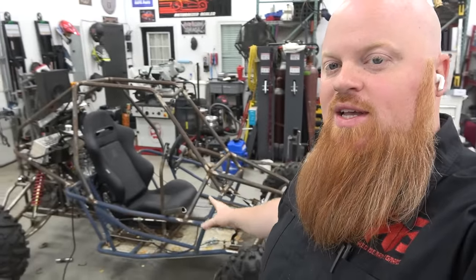What is happening, guys? Welcome back to Redbeard's Garage, and on today's episode, we're finally going to run the Yamaha buggy. This thing has been a project for too long. Today, all we have to do is get the kickstart done up.